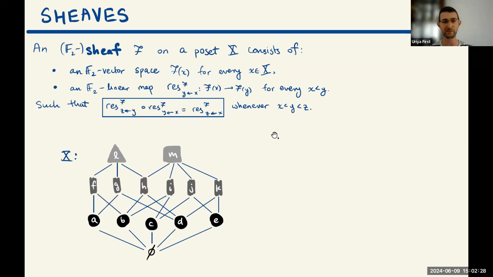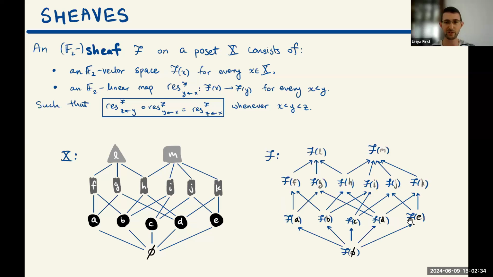So how might a sheaf look? Well, here is the poset from before. The sheaf would basically just be a bunch of vector spaces, which I drew here, and a bunch of linear transformations. I drew some of them, those that cross between consecutive layers. There are other linear transformations, like going directly from here to here, but they're just compositions of those maps which I drew. So it's just a bunch of vector spaces and linear transformations.